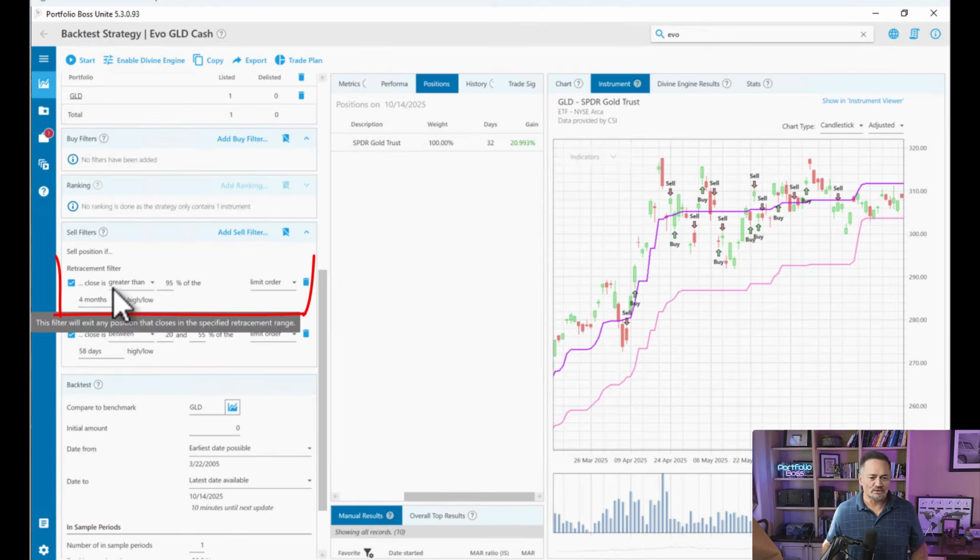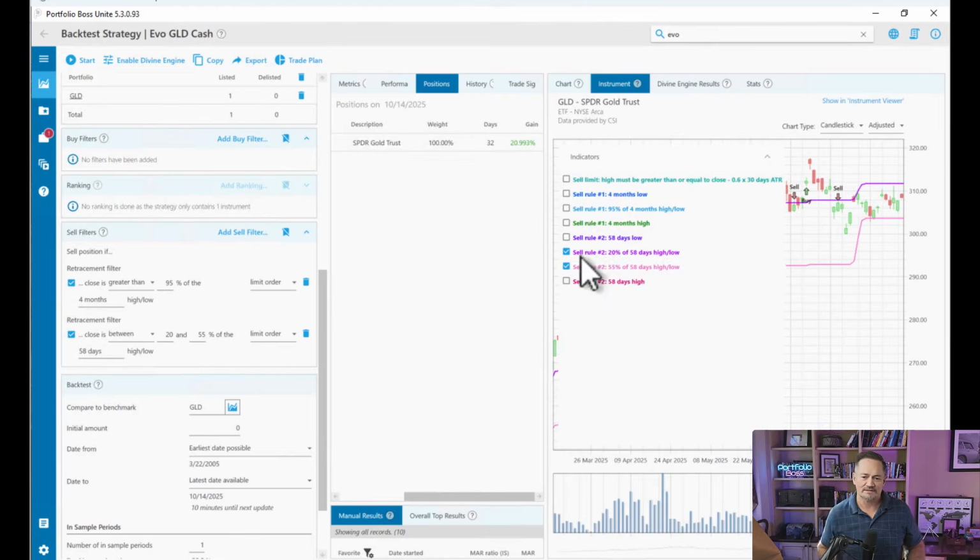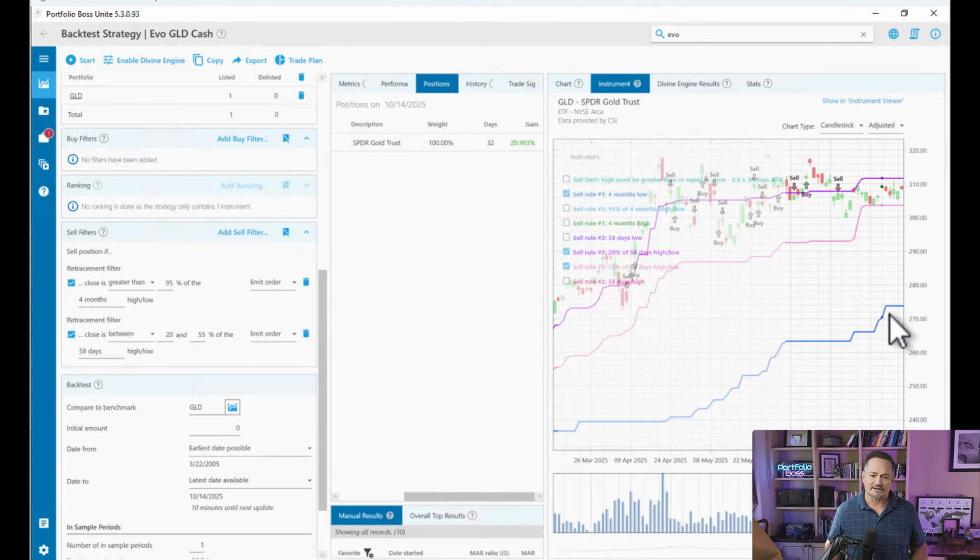So we have one more rule in here, and that's basically looking at the 4-month high and low. So you're going way back. Let's go see that and visualize it on the screen. So we go to indicators over here, and we don't need to put the 4-month high in there, but we're more concerned about the 4-month low. And you can see that's way down here, right?